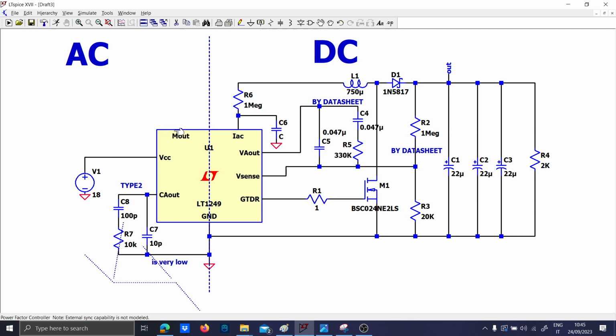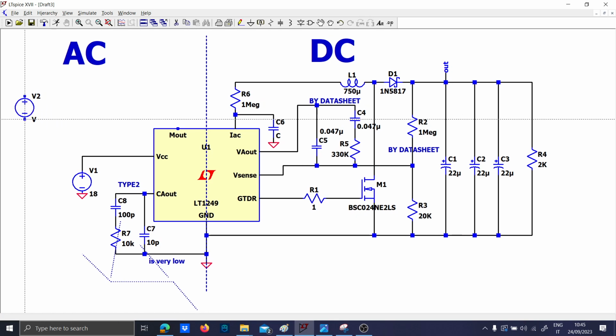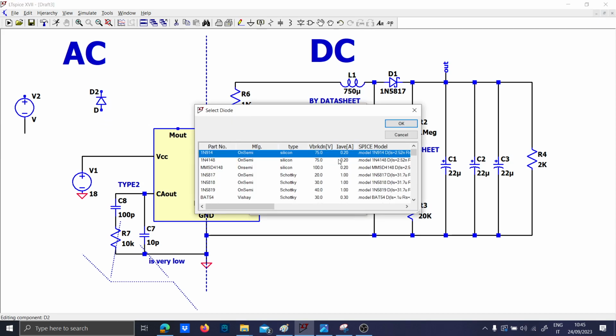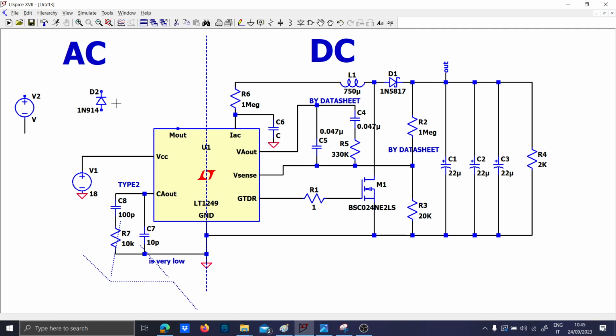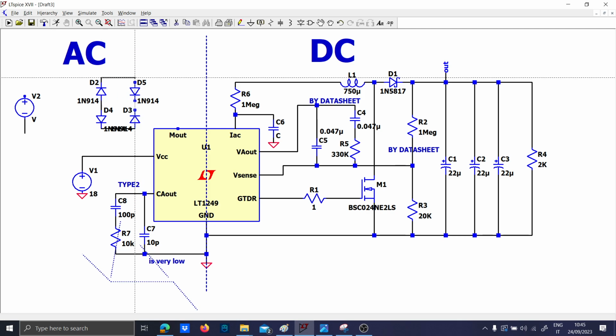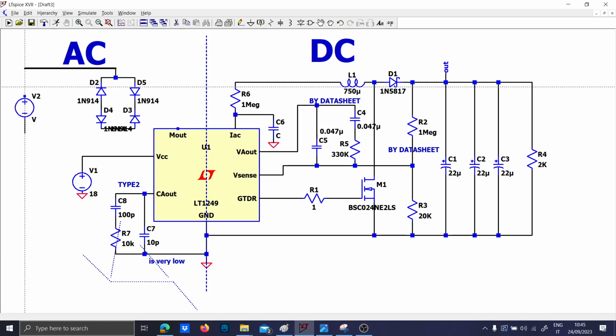So now let's use the sinus voltage from the AC side, and as you know, you will need the bridge. So let's put the 4 diodes, like this. These two are used for the positive, and these two for the negative. And you can connect the bridge like this. Or if you want, you can do the bridge horizontally if you are able. And so you can connect everything like this.